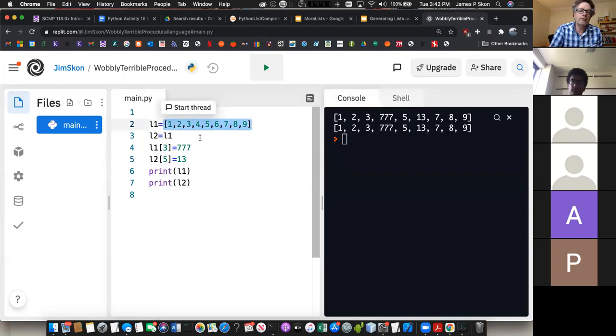L1 refers to that list. When I say L2 is equal to L1, we have two things that refer to the same thing. So we're not really changing both of them. We're only changing one thing. L2 and L1 are different names for the same thing, right?